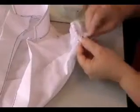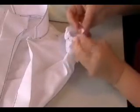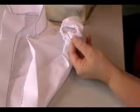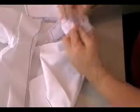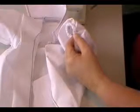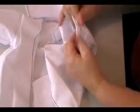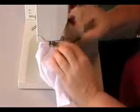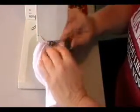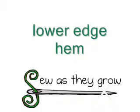And once you've sewn it together, you can let it slide back inside the casing, pin the casing those last few centimetres, and top stitch it in place so the elastic doesn't come out, and then kind of move the elastic around in that casing so it's even and looks tidy. Here we are pinning the casing in place, and we're going to sew it down. And it's the cutest little sleeve. So we're sewing that opening down. Doesn't take very long at all. And stretch it out to make sure it all fits nicely.